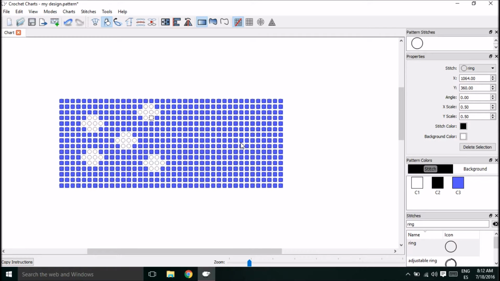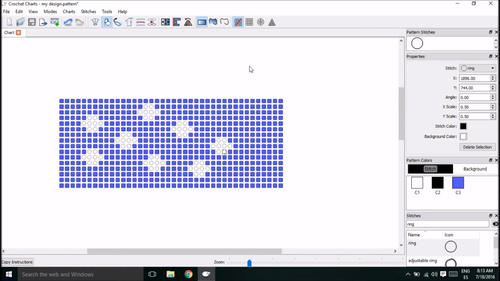If you're going to be doing that, you need to keep in mind that this program actually can't really deal with really big files. It can't deal with really big charts. So let's say you were doing a really big pattern like that, and then you saved it, and then you closed out, and you opened it later either to look at it or to continue working on it. Unfortunately, what's going to happen is the program is going to close, and it's not going to open again. It's not going to let you re-access that pattern, because it's just not capable of opening such big files.